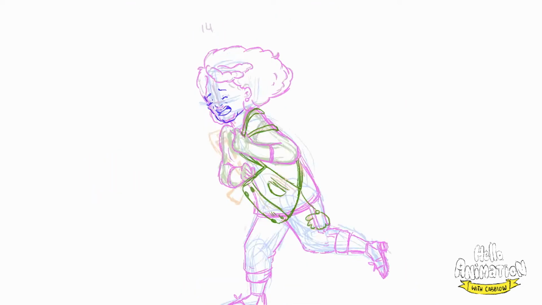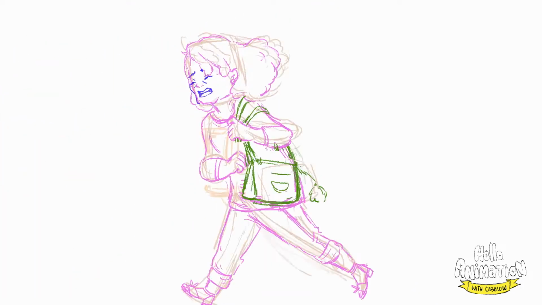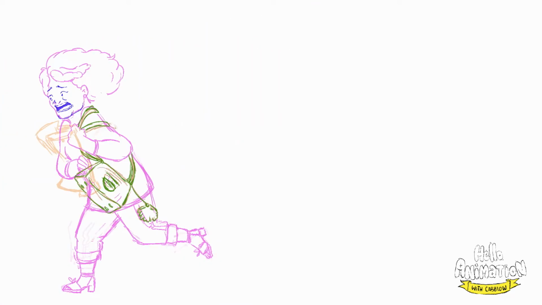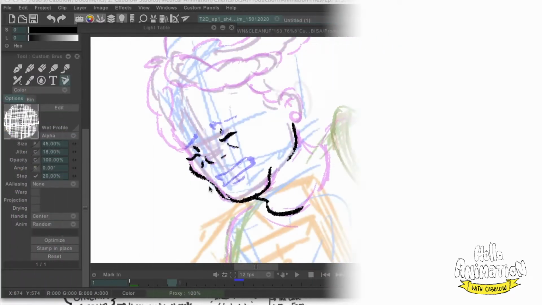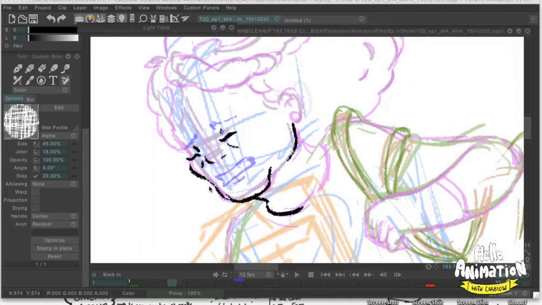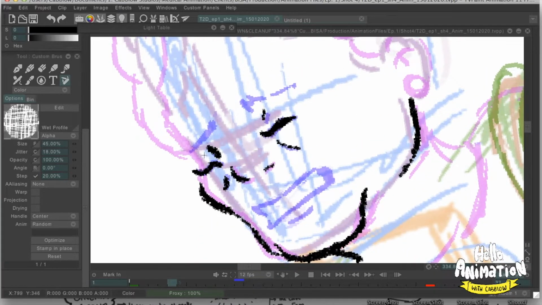This is now the tie down animation. You can see now she's got facial animation. She's got the details in the costume design and the movement of the props. Now the last thing that is left to do is to actually clean this up.